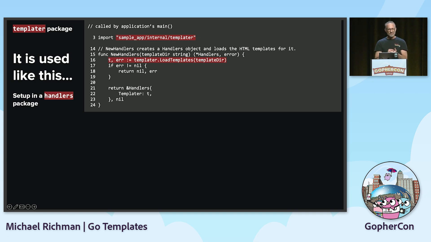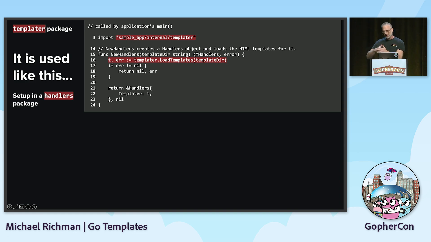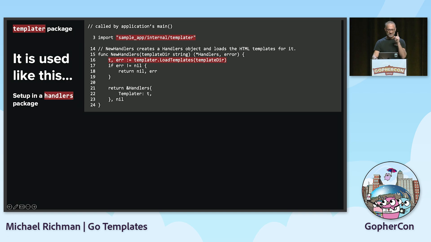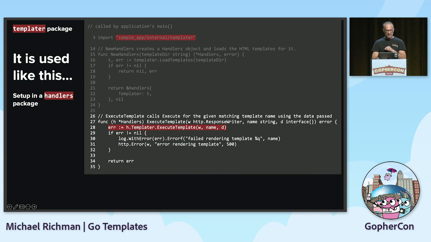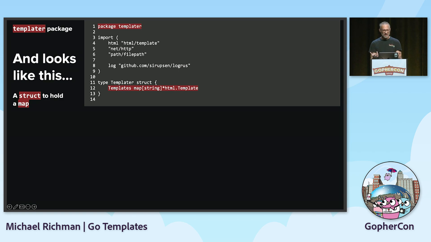Here's how the templater package is used. At line 3 you'll see an import of the internal templater package. Line 16 is the LoadTemplates call — I'm passing a directory that's going to hold all my HTML files; I just want to load them all. This is called from func main in a web app: on startup, load the templates. That's the first of two calls in this package. The second call is the actual ExecuteTemplate, given the name of the template and the data. Not complex — I want this to be obvious and straightforward.